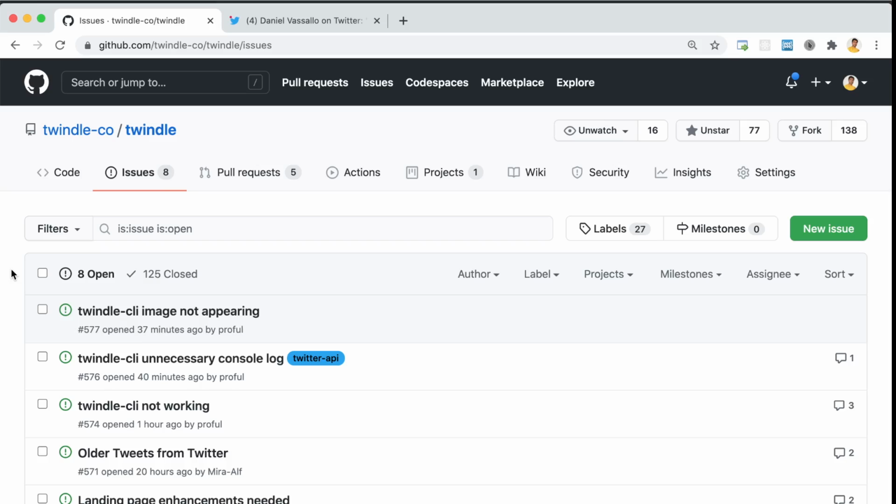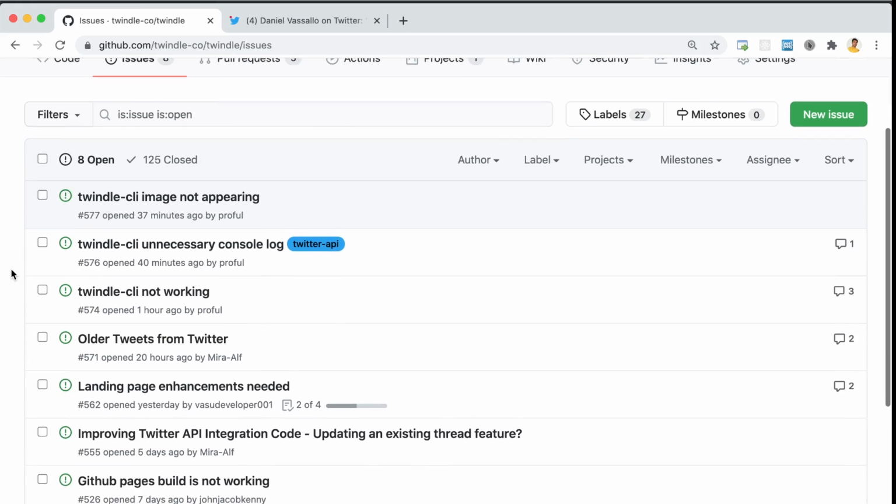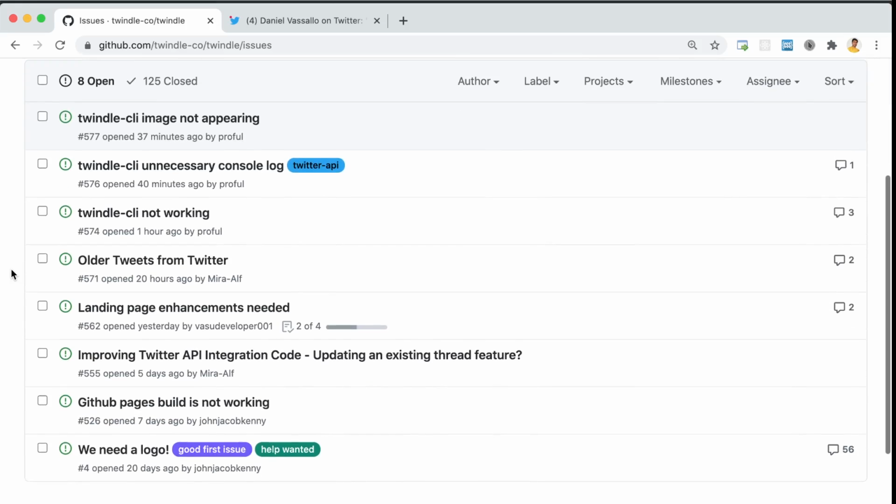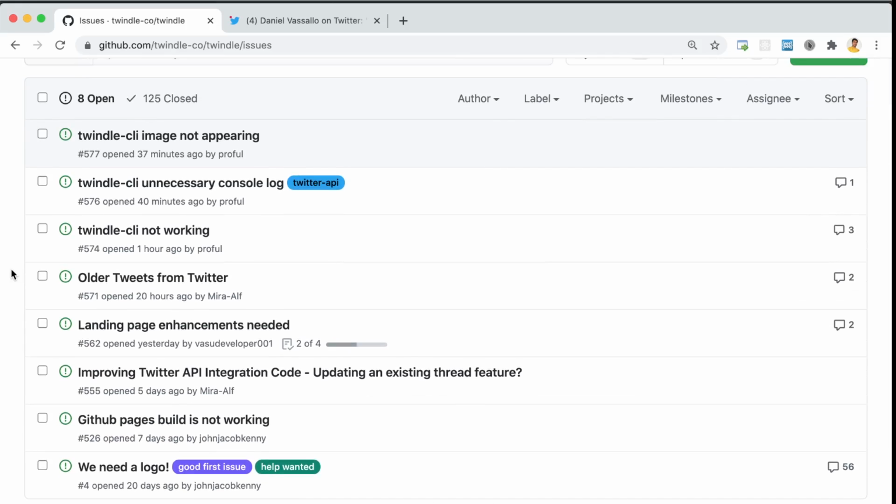Another point I want to add is for the Twindle CLI part. Right now we have the Twitter API, and that API token is required for anyone who wants to run it, right? So if we have any work that is related to the rendering part, people are not able to work on it, or correct me if I'm wrong. So there should be an option in the CLI which will switch over to the mock JSON rather than hitting the actual Twitter API, so that anyone can jump in and help out with the rendering side of issues.